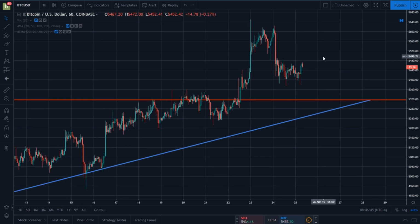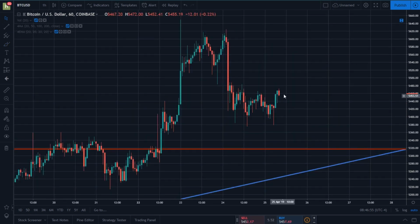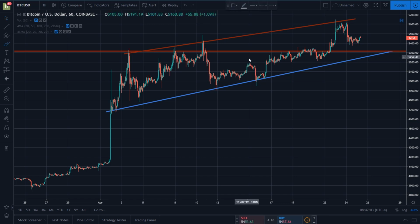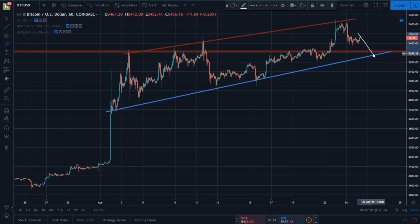Bitcoin is currently trading around $5,452 and change. And as you guys know, it did fall over here around 1 a.m. on the 24th of April. Today is the 25th, and Bitcoin has traded sideways here. Now, I talked about in yesterday's video about how this could potentially be the beginning of some kind of downtrend, but I do want to point out that Bitcoin has not gone back below this uptrend of support right here. This one that Bitcoin has been respecting for several days now, Bitcoin has not gone below this yet.